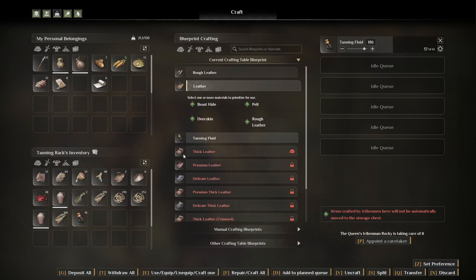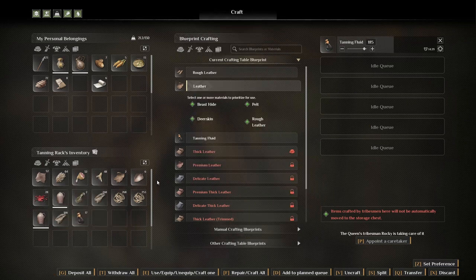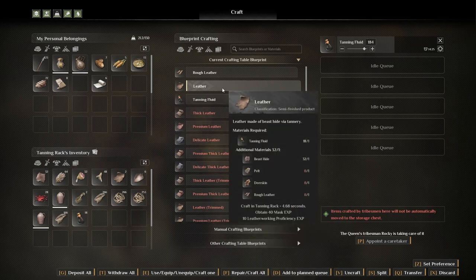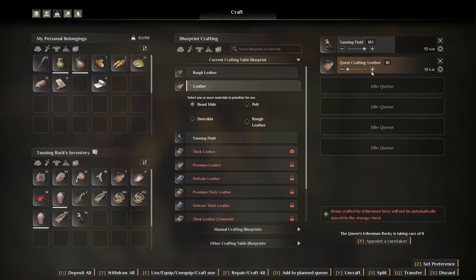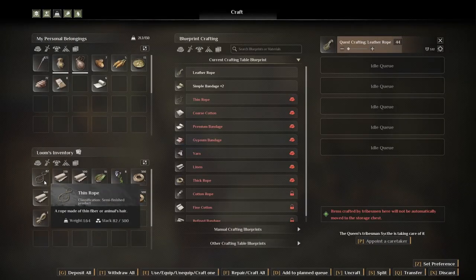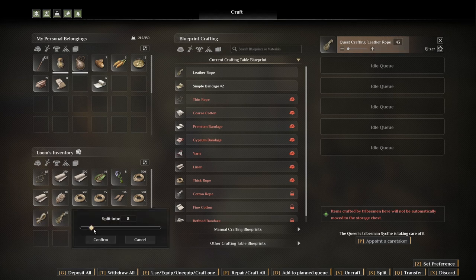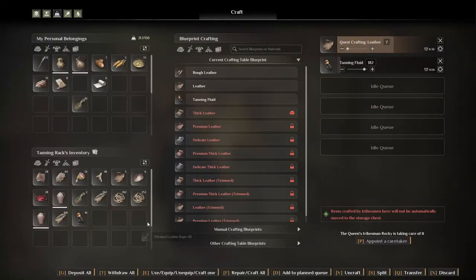how about you make me that from beast hide, I think. Yep. Sorry. D. Make me those 10 first. Okay. And leather rope. We get some here. 10 I need. 10 please. Thank you. Keep on doing what you're doing in there.